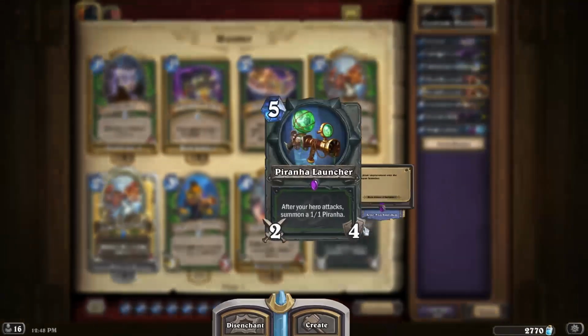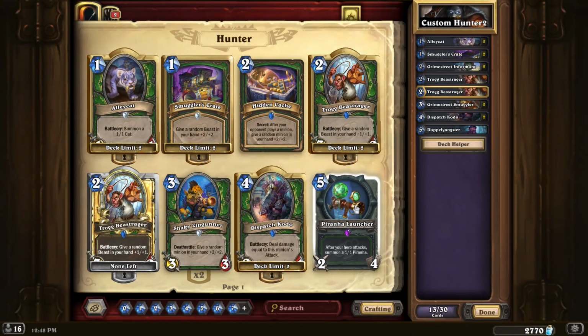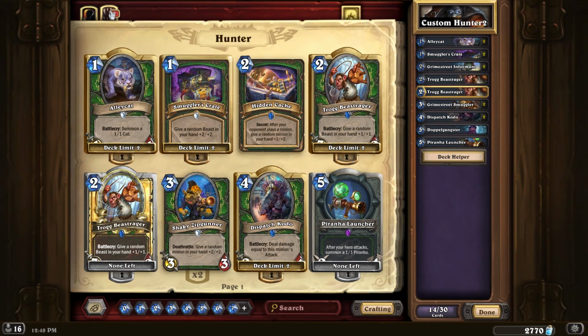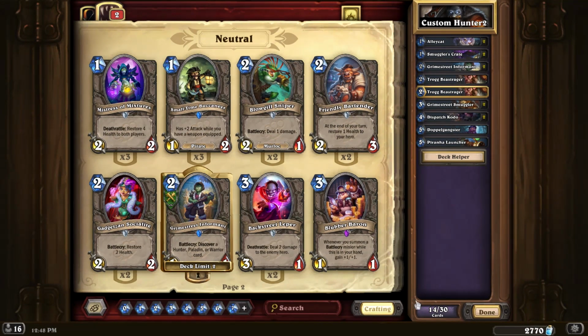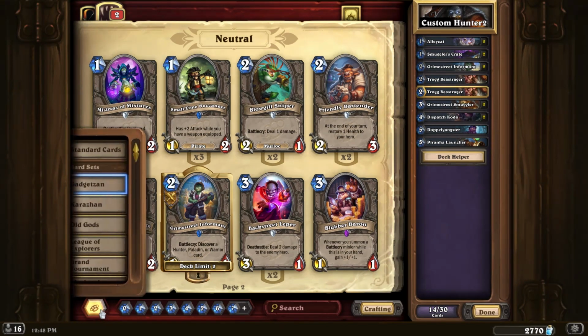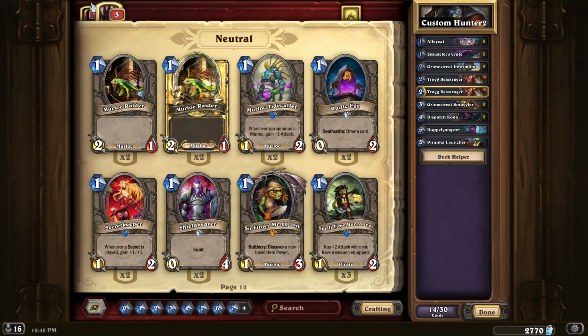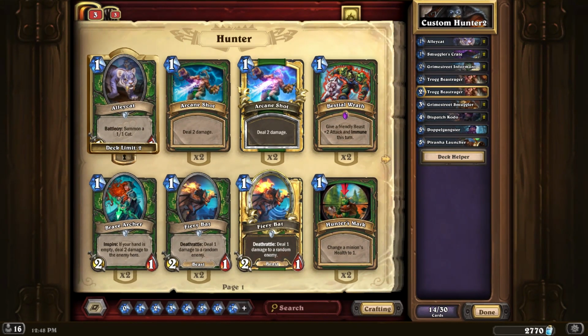After your hero attacks... Do you want to include that? Do you want to try and craft anything from this? Nah, I don't like Hunter a whole lot, so I'm not going to waste any materials on it. But we can certainly make it from here. This is obviously a beast hand-oriented deck. Hunter decks sort of build themselves in some respects.